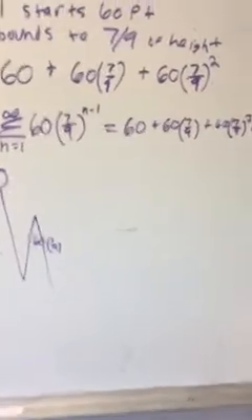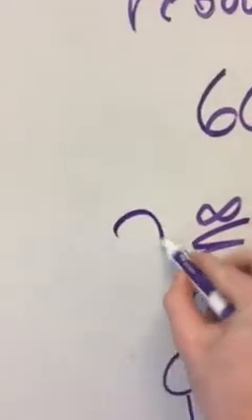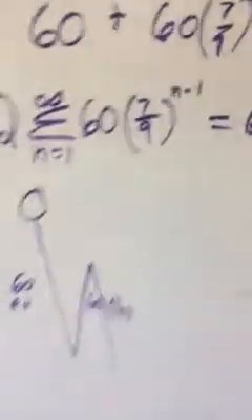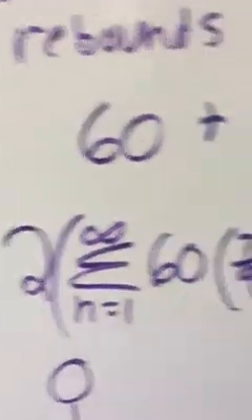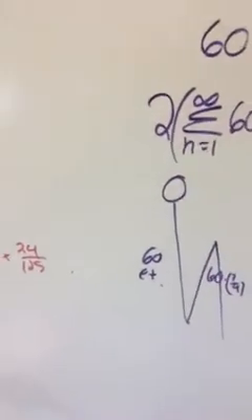We have to count it twice, or we're not going to get the full vertical distance the ball is traveling. So we have to multiply this sum by 2. And now it's going to count all the heights twice. Oh no, there's another problem. It doesn't travel 60 feet twice. It only travels 60 feet once. So at the end we're just going to take our sum and subtract one of those 60s. So now it only counts 60 once. It's going to count all the other heights twice, which is what we want. Okay, so now we just have to figure out how to sum this up.